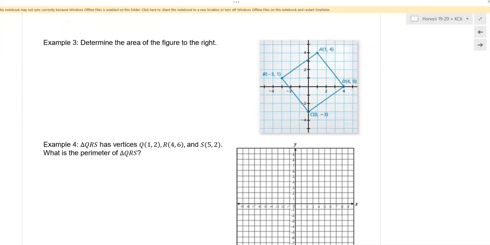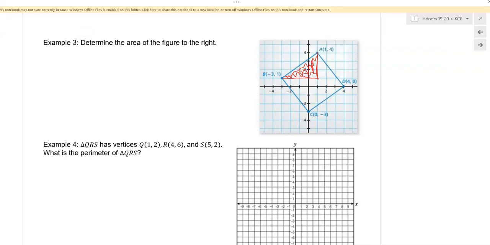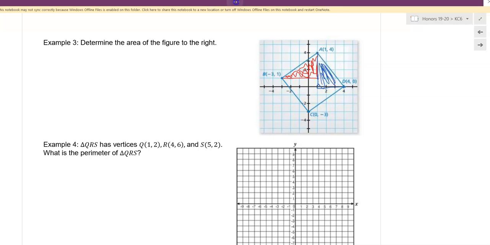Okay? So I'm going to start at this corner and follow the lines until I can make right angles. So I just made a right triangle, and that's nice and easy to find the area of. Same thing here. I'm going to start here, go down until I'm even with this and cut across. There's a nice right triangle.